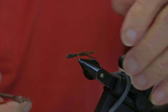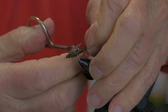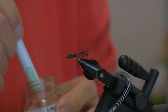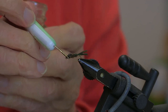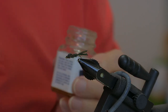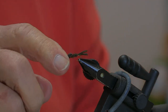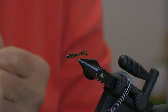Doesn't usually take me this long to tie one of these, but today's a special occasion. Now I'll trim the tails off because they should be short. And a little lacquer on the thread again. I usually make sure that those eyes are open. Otherwise you get on the stream and try to poke the leader material through there.